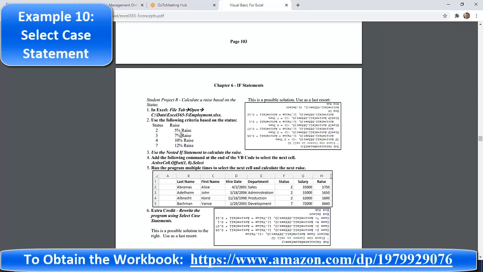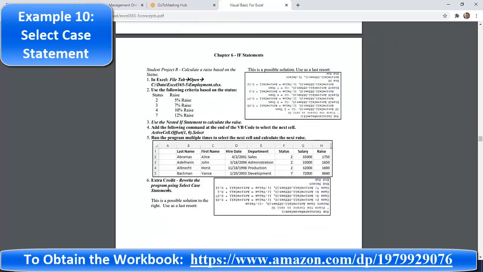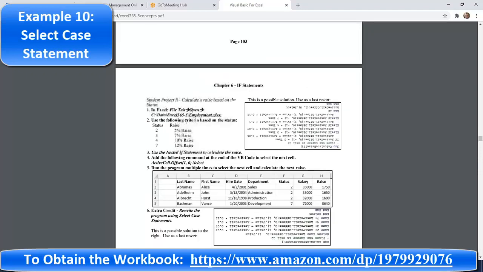This switches over to a case select statement because it gets a little tedious with the nested if. So we'll just do a case select statement with this, and then we're going to come along and say offset it and then continue to run it again. And see over here we have our salary, and then we have a raise over here. That tells me how much of a raise they're going to get based on their status. See right there? And then it says here, write the program in a case select statement, convert the nested if statement to a case select. So we'll just do the case selects first, and then we'll go from there.